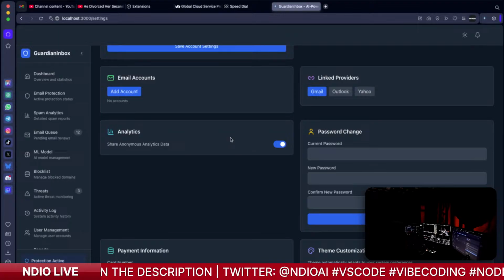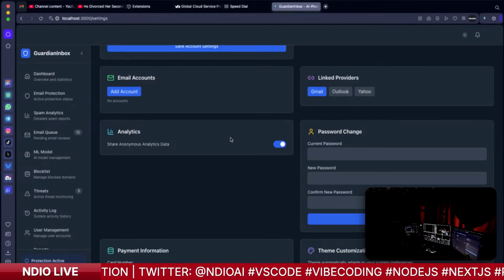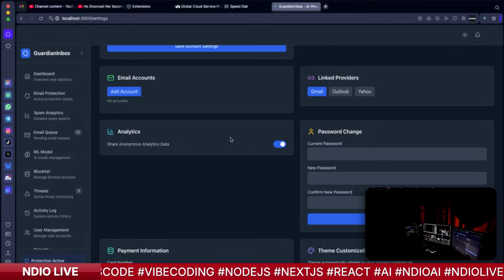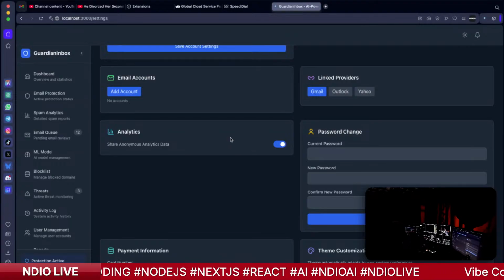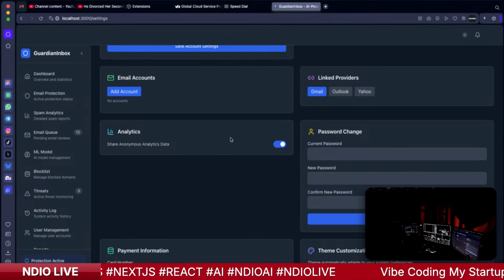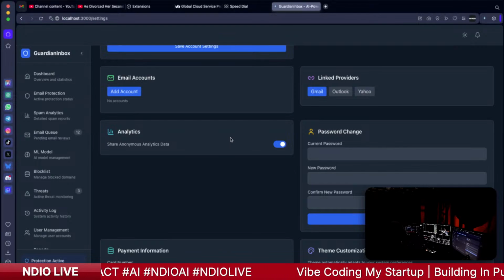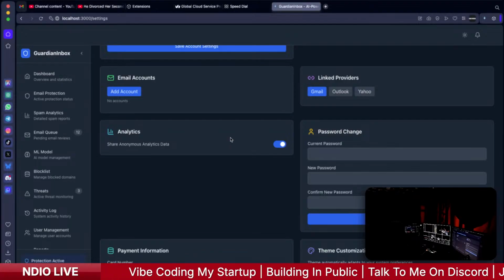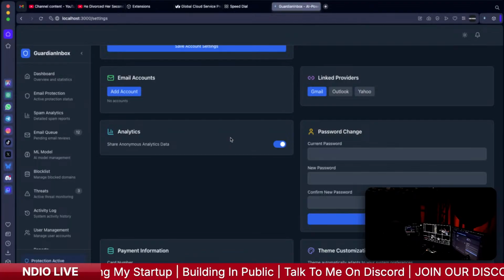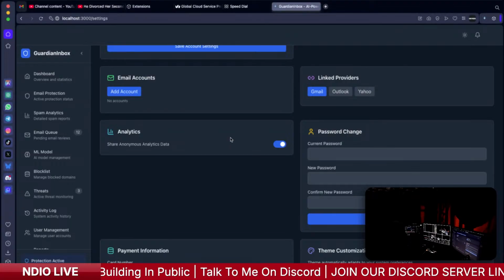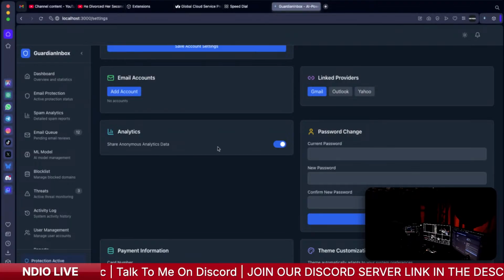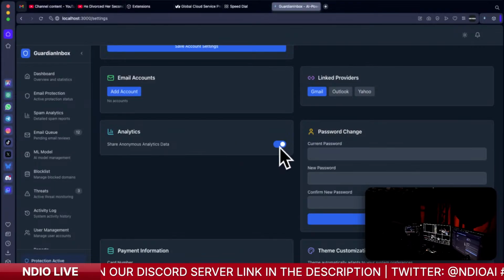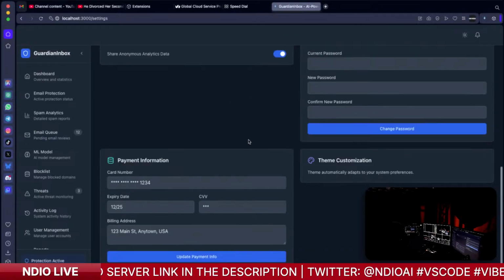This will allow us to train our LLM to do a better job, with more accurate detection, more accurate deletion or flagging, and it's going to allow us to reduce the latency as well. The response time between when a sender sends an email, it hits our server, and it lands in your inbox, we have to reduce that time to milliseconds. You know what I mean? So we need to be able to train the LLM to do all these things. So that's also an option. You can opt in or out, which is right here.